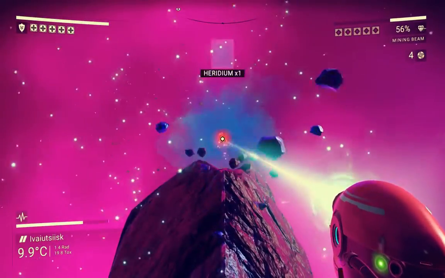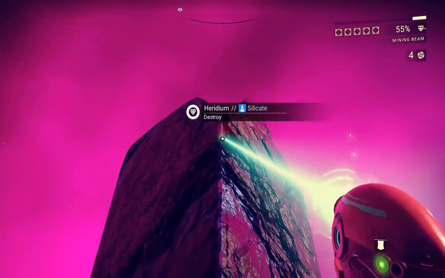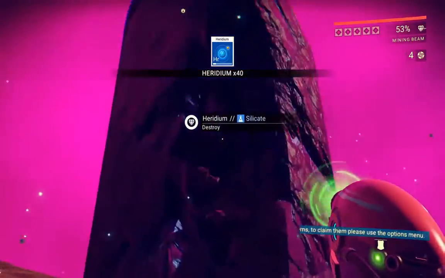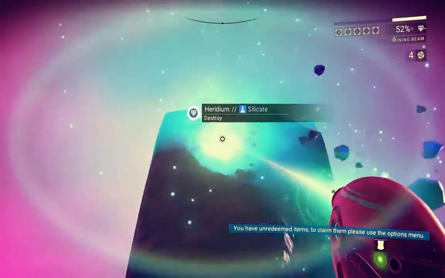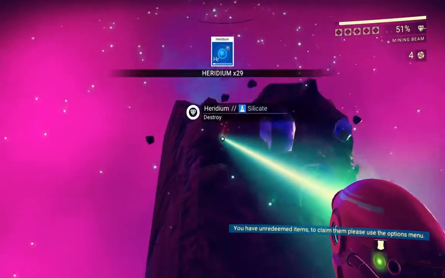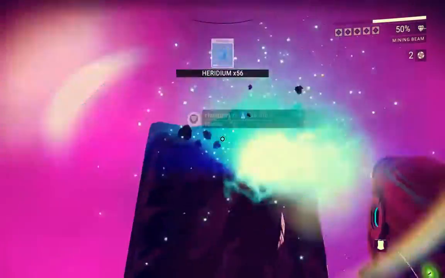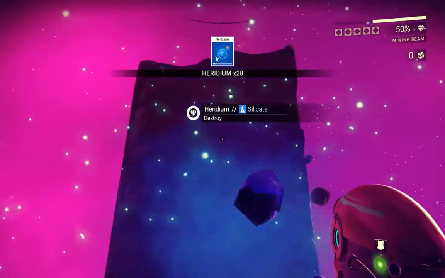Ooh, okay. Here we go. Harvest some of that Heridium. I got 4. Let's just go ahead. 1, 2, 3, 4. Boom.